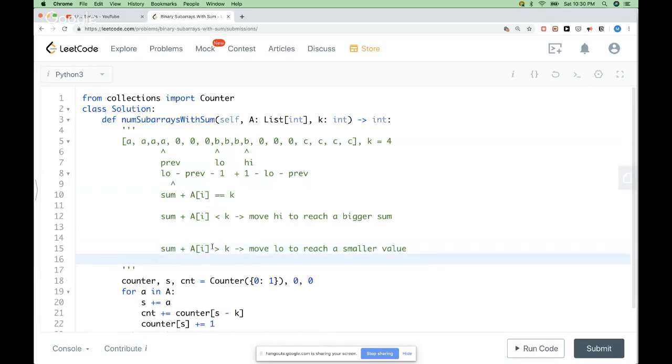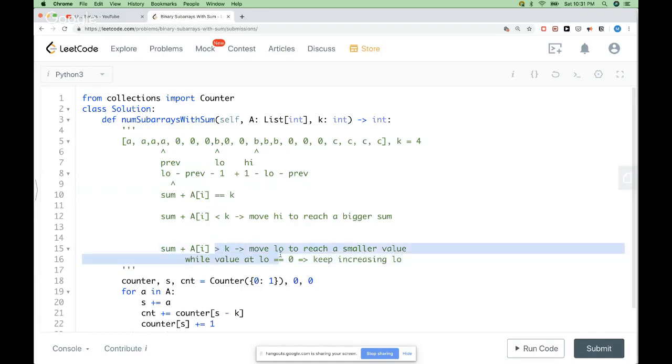There is one thing we need to handle for this case. If we move low, so let's say low was here and there were zeros. We need to keep moving low until we find a value that is not 0, so that we can start counting. There is no need to count the 0 values. So here, while the value at low is equal to 0, keep increasing low, right?